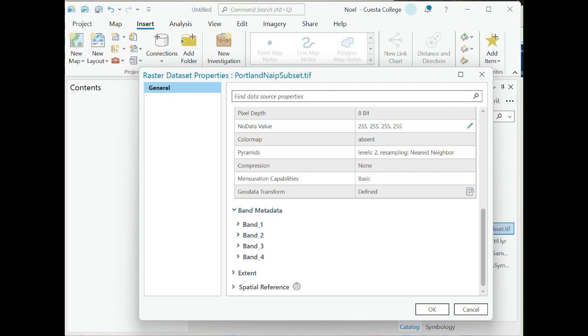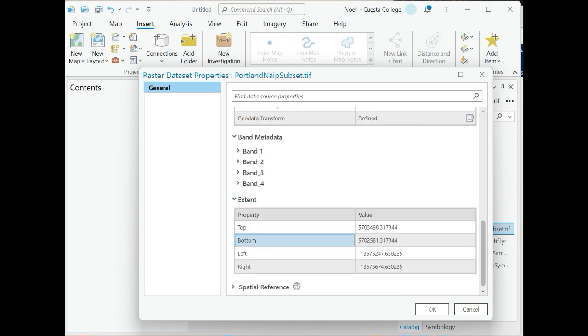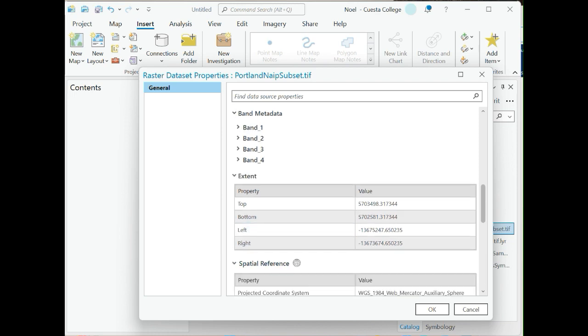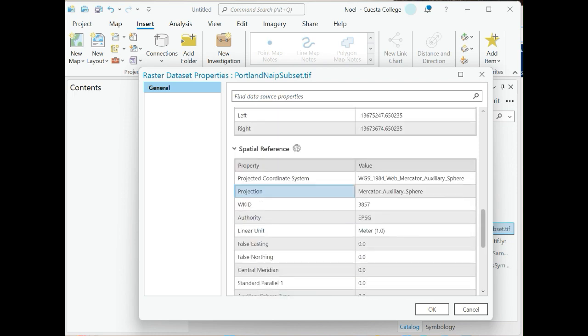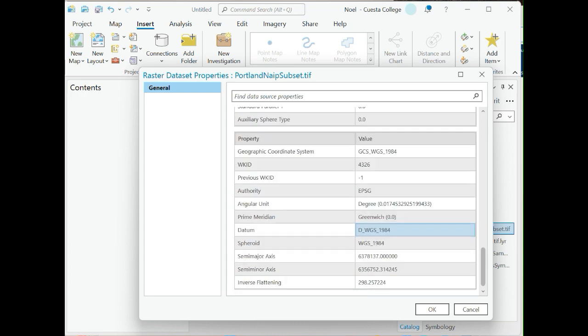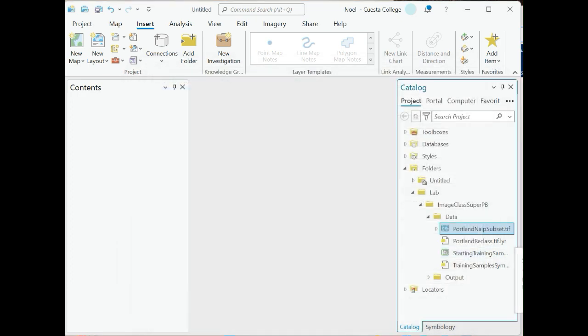And then what is the raster resolution? To find that, you can look at the spatial reference, and then it says linear unit 1 meter. So your answer should be 1 meter. Okay, so the raster data looks good. And if we had 30-meter raster data, that would be a lot harder or more challenging to classify because it wouldn't have as distinct boundaries, visually speaking. Okay, so click OK, and we'll exit out of the Properties pane.